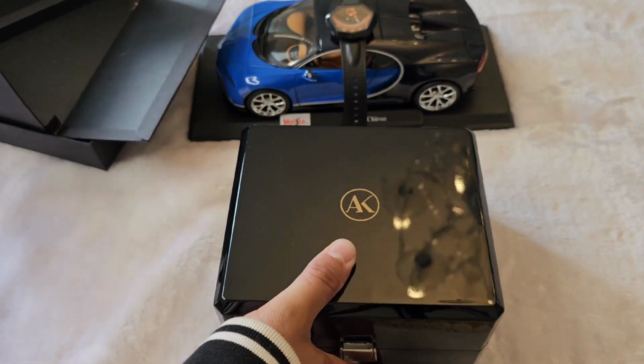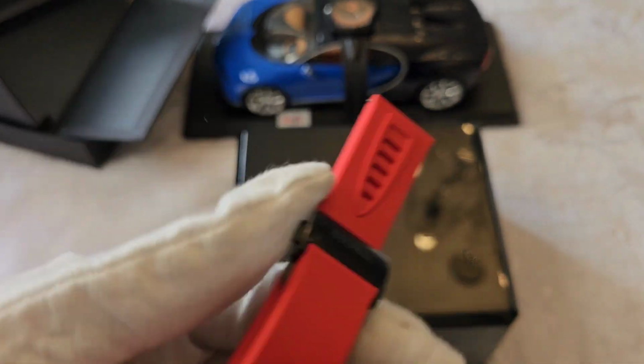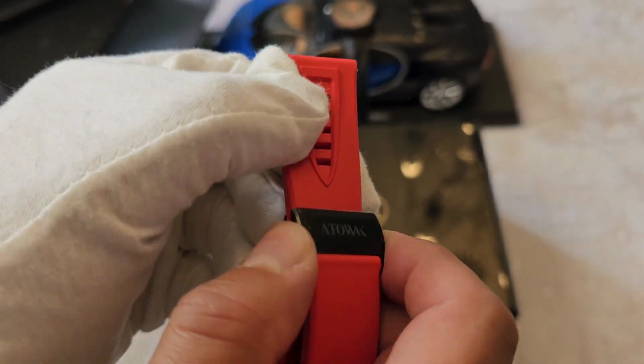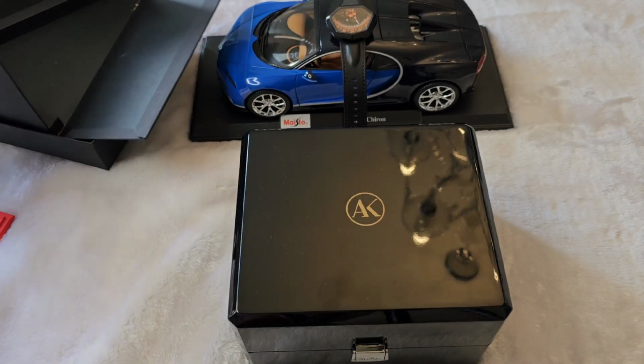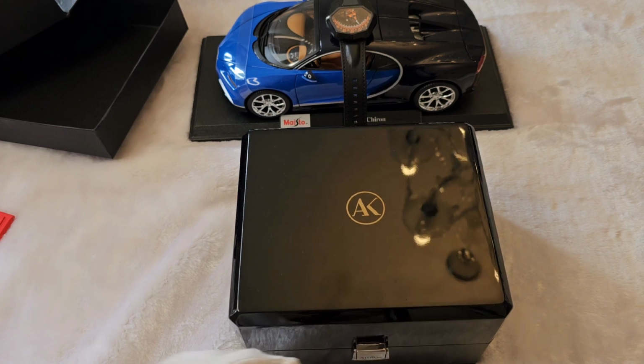But before we do that, it also comes with a very, very nice rubber strap as well, with a good, solid deployment clasp. Very nice indeed. So you get two straps with this as well, which is good to know. But let's have a look at the watch itself. Let's pop the box open.